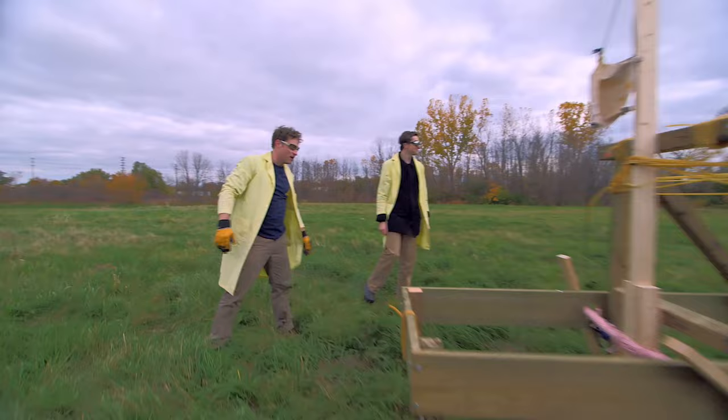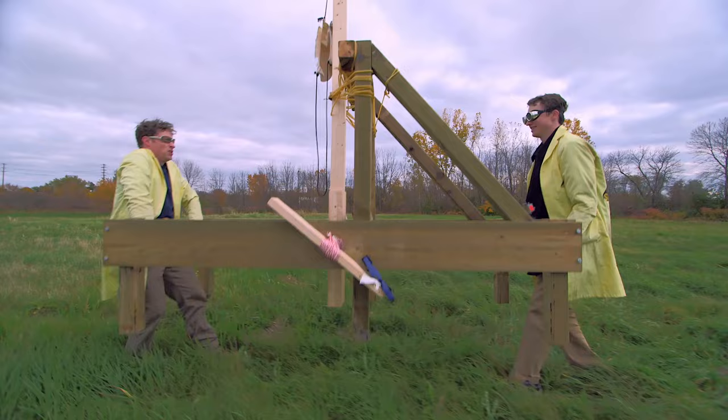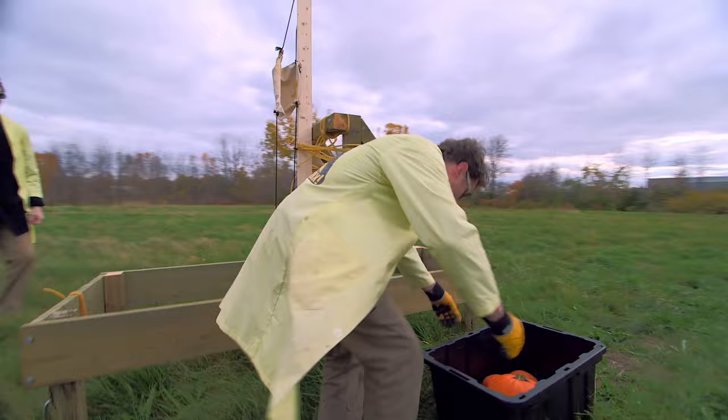So what do we do? Move the catapult back? Yeah. Move the catapult back! What about here? Here we go again. Pumpkin! Loading arm.